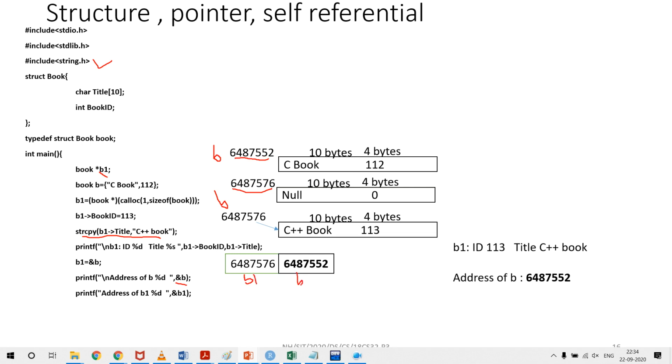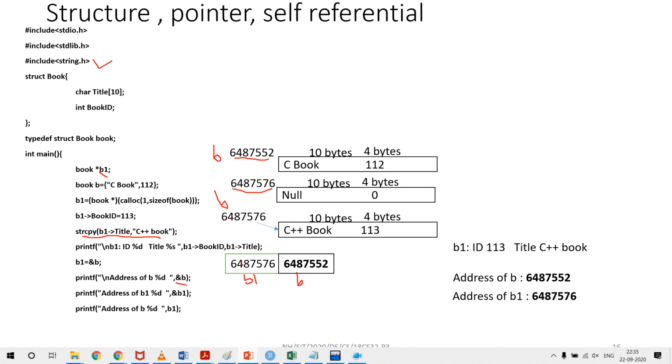This is B. B's address is here, and this is the B1 address. B1 is a pointer variable that requires memory, whose address is 6487576.